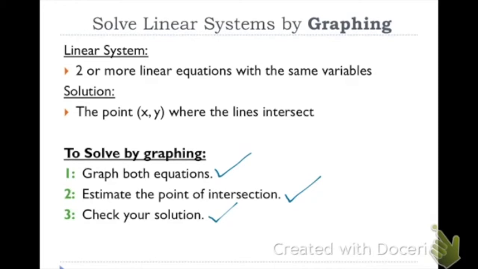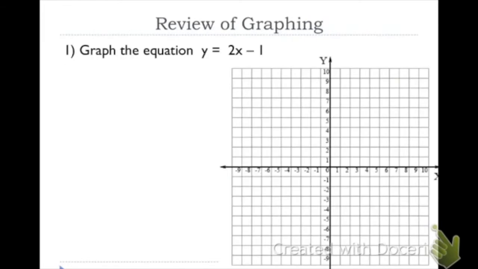Before we get going on this, though, I want to do just a very fast review of graphing in general. All right, so when you have an equation and you want to graph it, the first thing you're going to do is make sure it's in slope-intercept form. And all the equations that you are going to do first will be in slope-intercept form. Remember, that is y equals mx plus b.